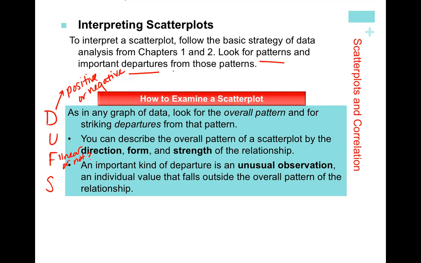We could be a little more specific. You might look at a graph and say, this looks like it's quadratic, but we don't have to go that far. We would just say that there's a nonlinear relationship or there's a curved relationship. And then for strength, eventually we're going to have a measure numerically to measure strength. But for right now, it's just how close are the points to a line. So just a visual inspection of strength. And like I said, later we will actually calculate what's called the correlation and have a number value to go there.